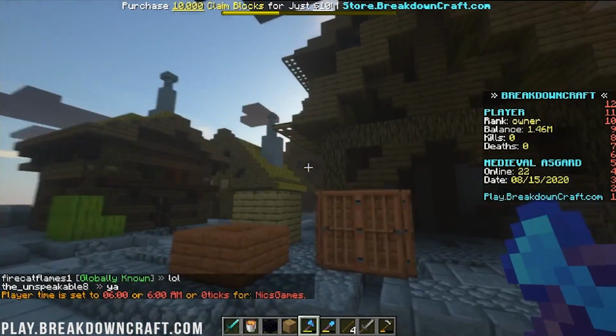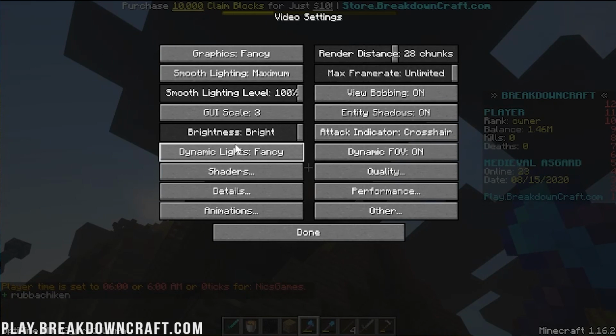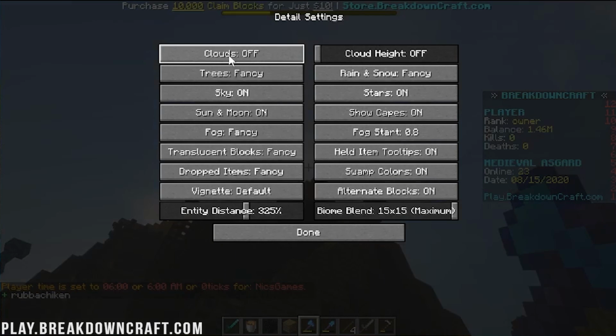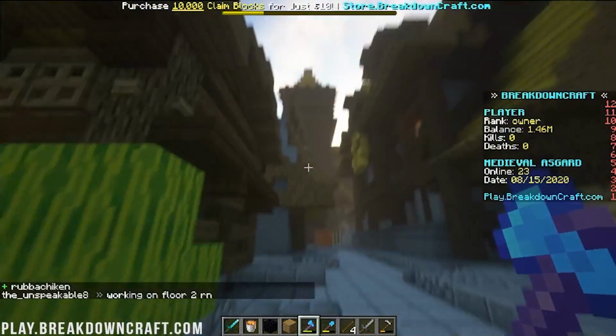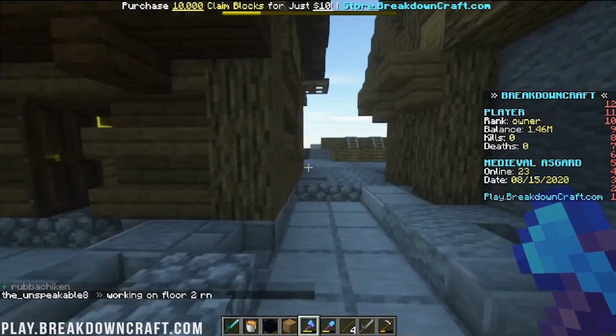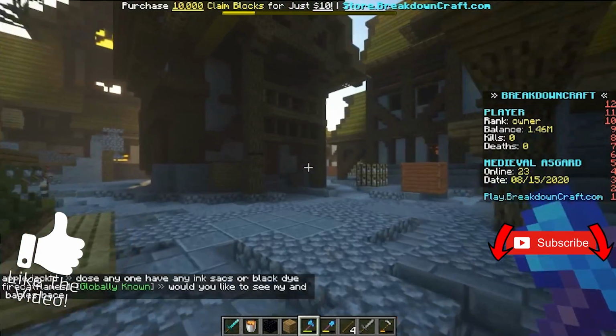As I said, there are 30 custom quests on Medieval Survival. We do need to turn off clouds, though, don't we? Those aren't nice. Let's go ahead and turn those off. Anyway, but nevertheless, as I said, we do have 30 custom quests, and right here, Minetown is part of that. It's one of the places where you can go to play all of our custom quests that you absolutely love.